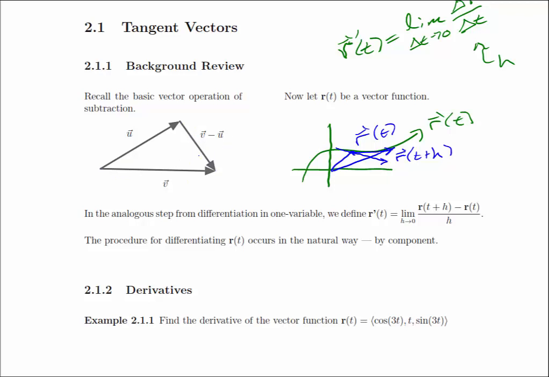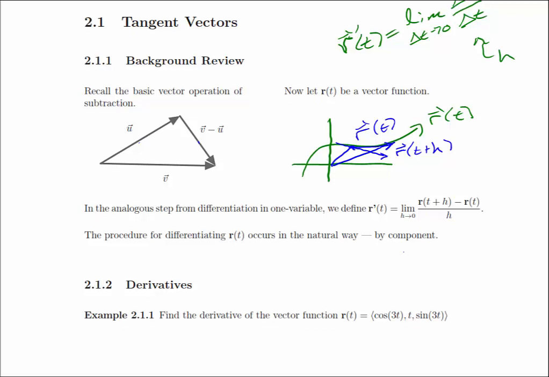To check that we've put this vector in the right direction, add these together. It's nice to add u plus v minus u, and then I say, oh yeah, the u plus the negative u will cancel and we'll get the vector v. So that should be the direction that we put our v minus u vector, and that's how we see that we have r of t plus h minus r of t over the change in time, our h value down here, and that gives us our derivative.